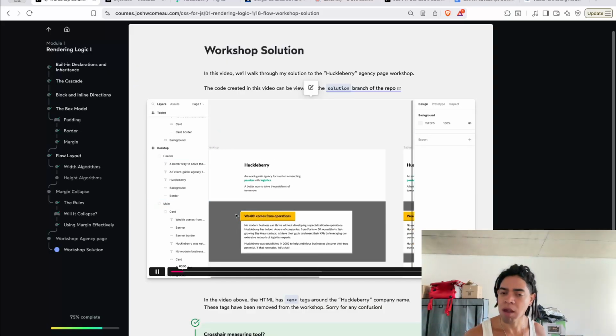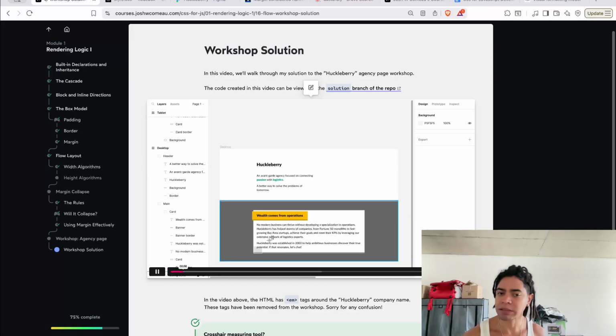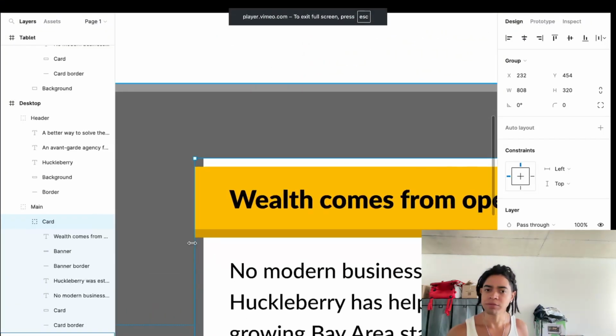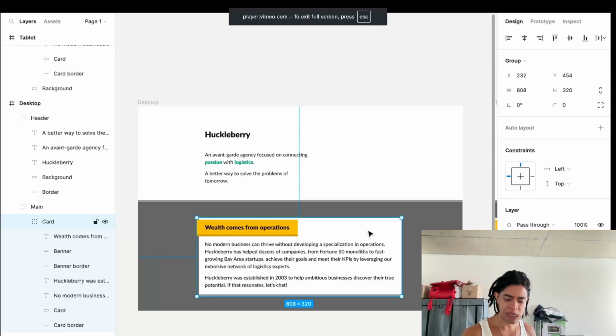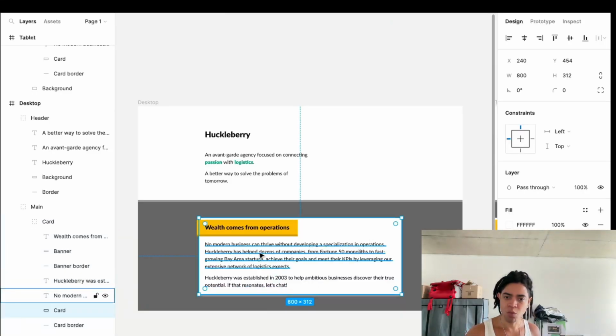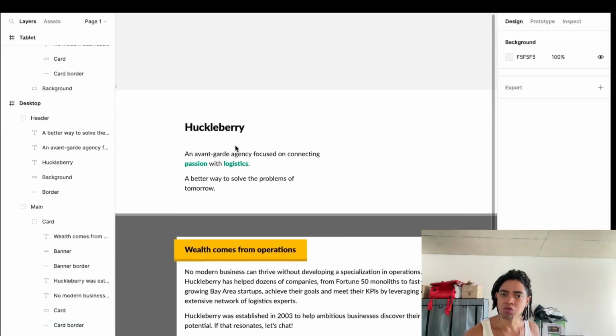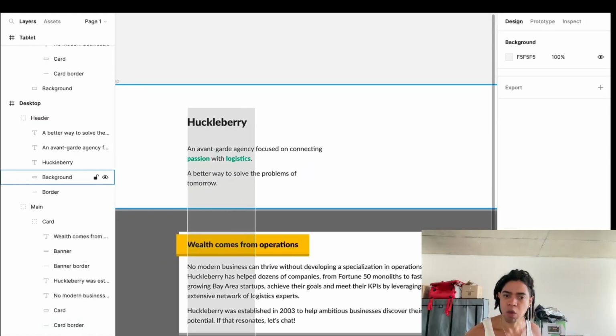And the first thing I notice when I look at this design is that I have this center column, and it's most obvious with this card down here. It looks like we have, well, it says 808, but there is this little overhang detail that we're going to talk about later, so really the card is 800 pixels across. And I suspect that we have the same kind of structure up here, because if we notice, the text on this page all lines up perfectly. Like there's this very clear vertical line that all the text shares.